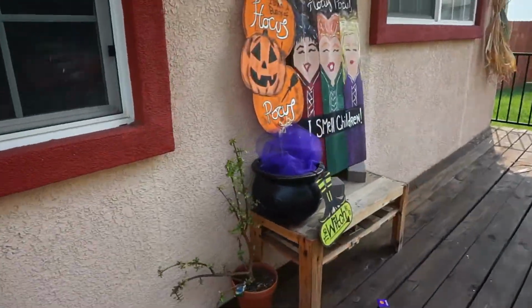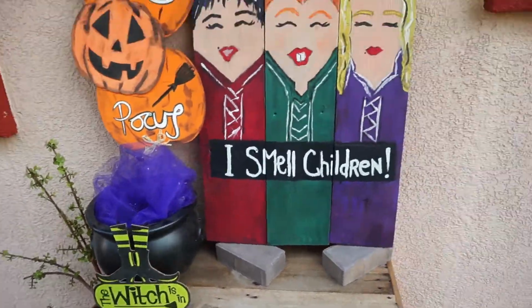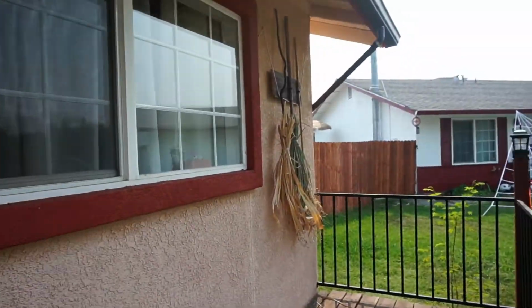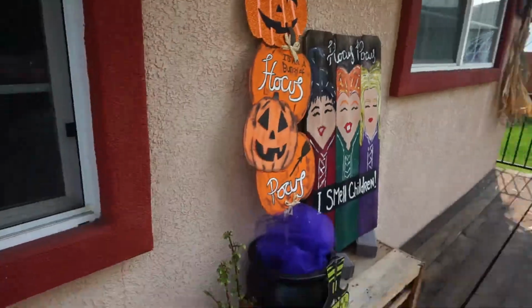Decorations that I already have from previous years. You can see I changed the cauldron to a big one. I didn't find it at the moment, and then I did. Here's my topiary I decided to use. Here are my brooms. I hung them weirdly over there, didn't want to drill my wall. The topiary could also be a sign, remember?